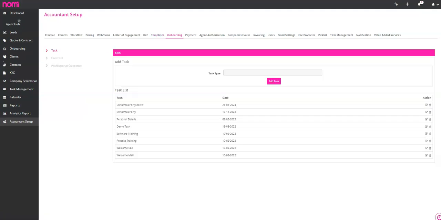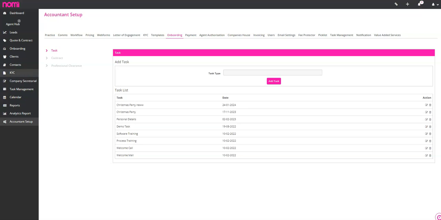So any customization on the onboarding steps you can do here. And task is the first one. So on the screen, you have the ability to both create new steps and modify existing ones. These steps constitute a checklist used by managers during the onboarding process. So you can edit it from here if you want. You can add new tasks as well.